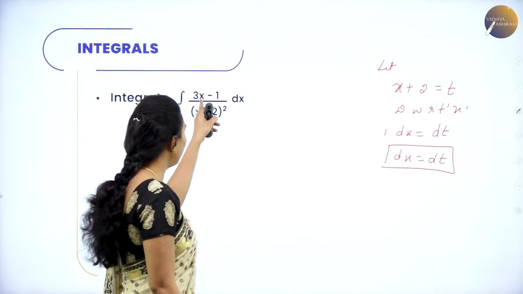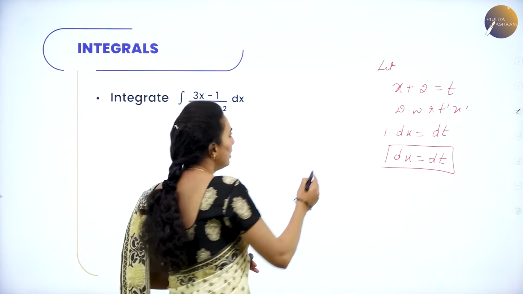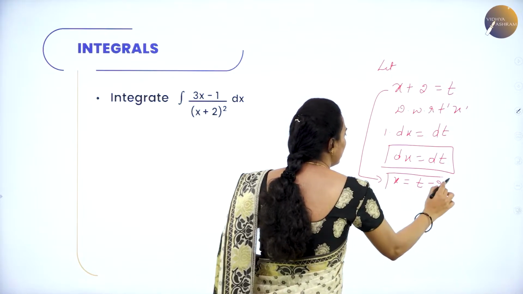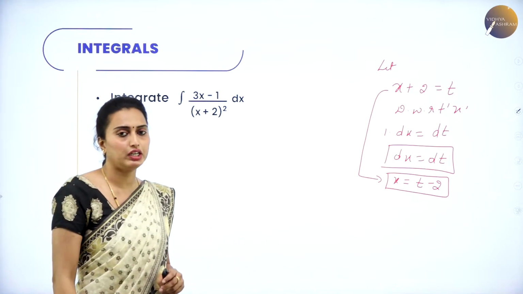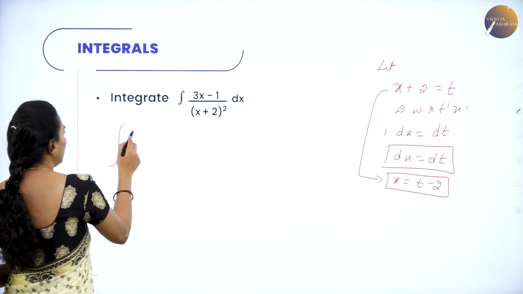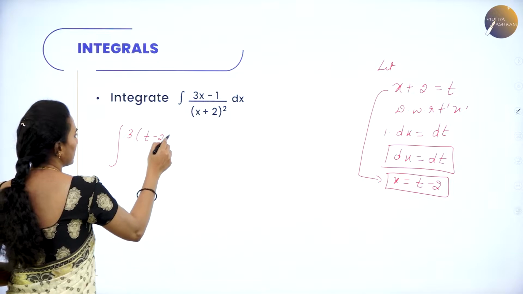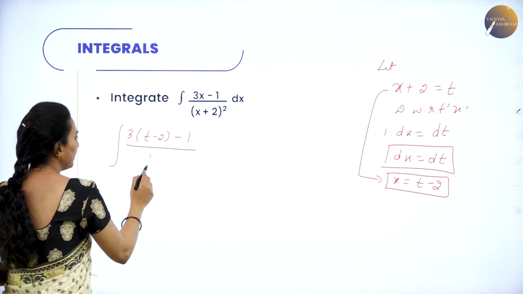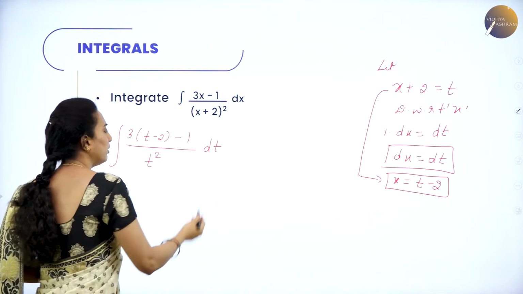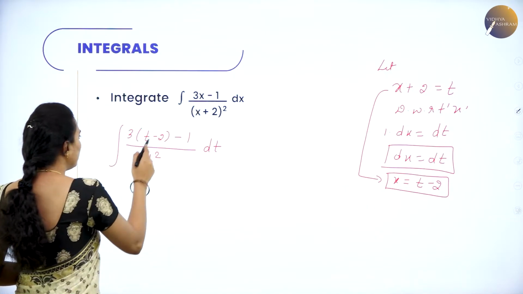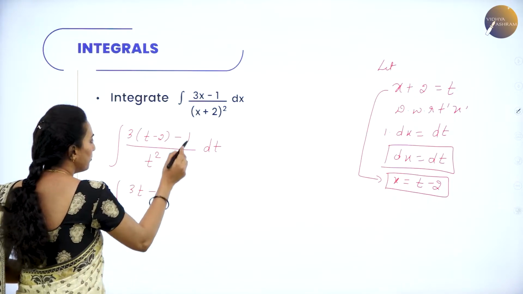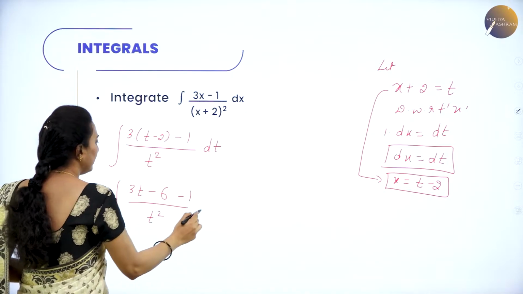Again, since here you are having x, you do not have there 3x. So what I am going to do is substitute back for x there. x will be equal to t minus 2. Now substituting x is equal to t minus 2 and dx is equal to dt, and x plus 2 is equal to t in the given integral. Now let me take the integral of 3 into x. I can substitute t minus 2 as I have written there, minus 1 divided by x plus 2, which is nothing but t, whole squared, so t squared, and dx is nothing but dt. Now here you can multiply 3 inside, which will come 3 into t minus 3 twos are 6, minus 1, divided by t squared into dt.